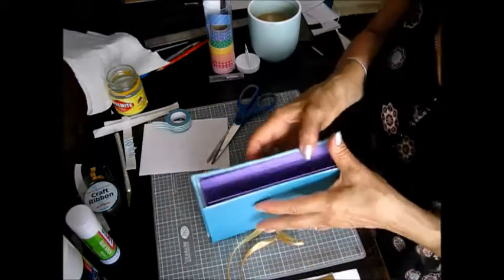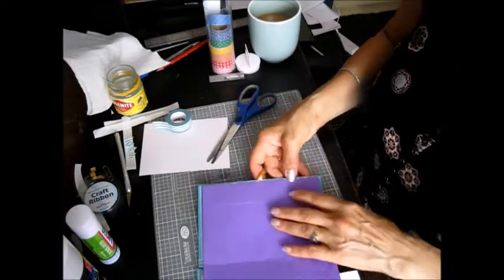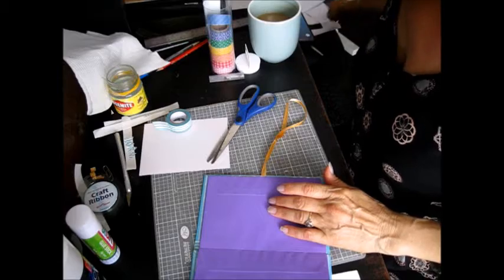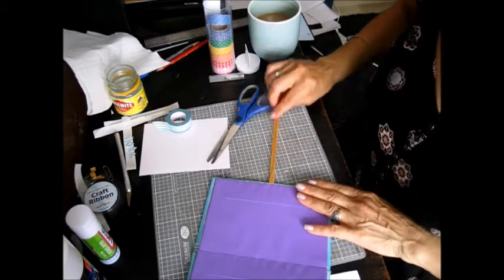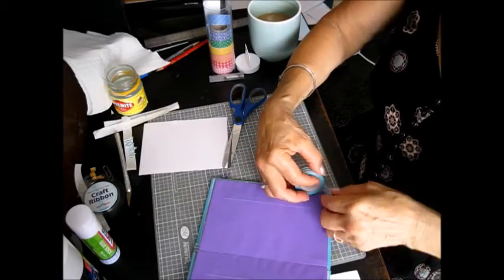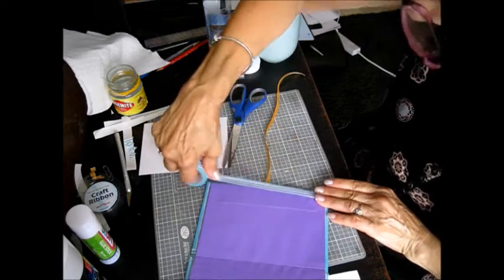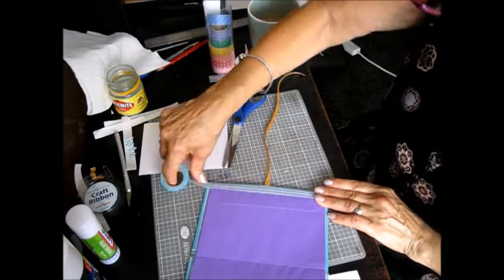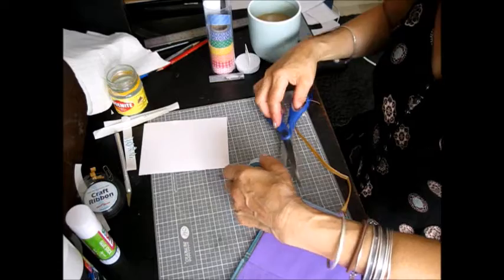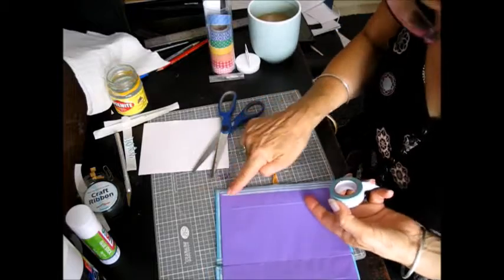So yeah, there's that. And then if I want to, and I do, I will actually put, I don't know who that is, but I'm not talking to him right now. I think I will just put it down here just because it gives it a clean uniform finish, even though you won't really see. Okay, so, and then we'll just trim it at the end. Could probably have taken that all the way up, but anyway.